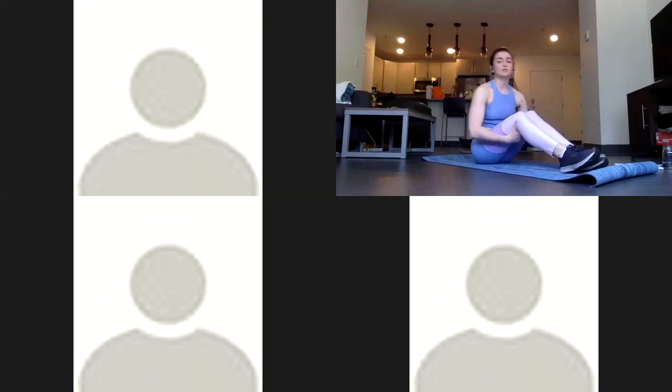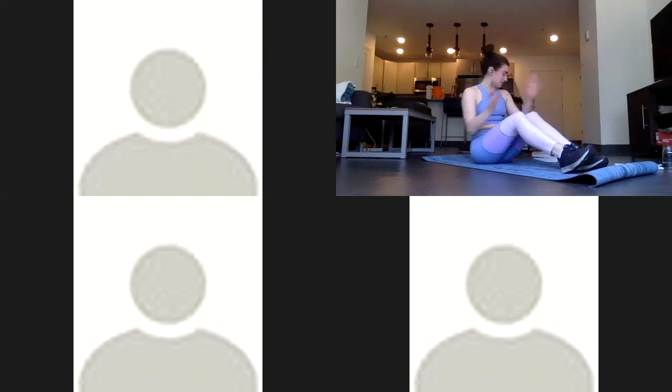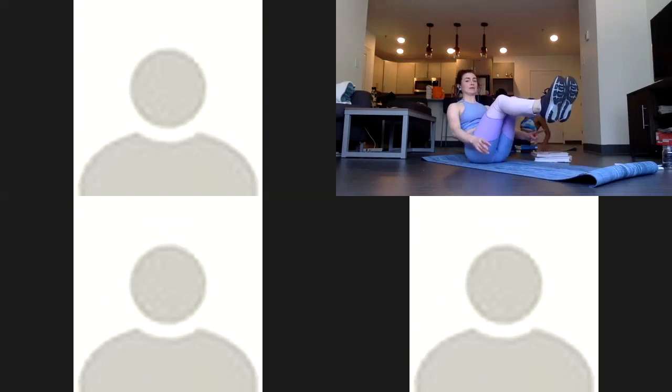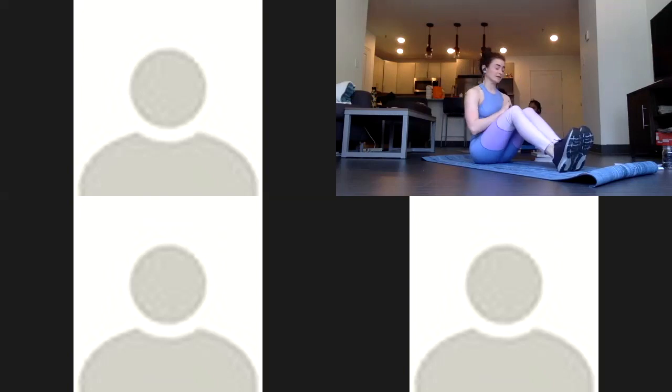We're gonna do a Russian twist that I like to call pass the book. So we're gonna pass the book from one side to the other and then the other to the other. So both of your books on the same side to start. You've got two options here. You can either sit back just enough to turn on that core and keep your heels down on the mat, or you can raise them. Totally up to you. I'll show you with heels down and then with heels up.